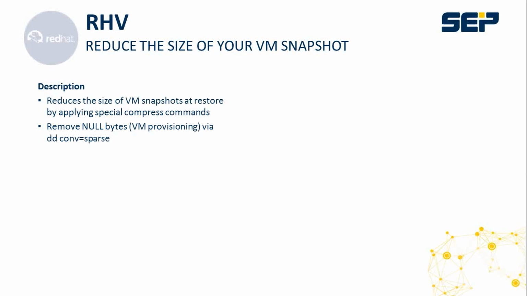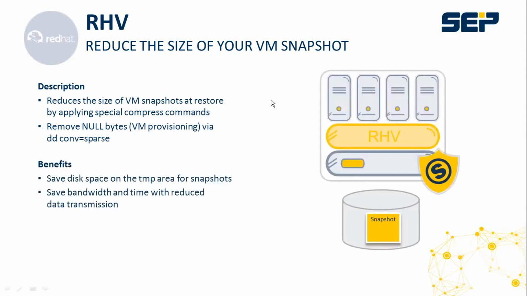You can reduce this space dramatically by using deduplication, of course, yes. But when restoring the data, the snapshot will take the complete 2 terabyte again. And with this command, it will take only 100 gig and saves a lot of space when doing the restore. And that's how it works. We have the snapshot, and the snapshot will be reduced with this command by all these null bytes.